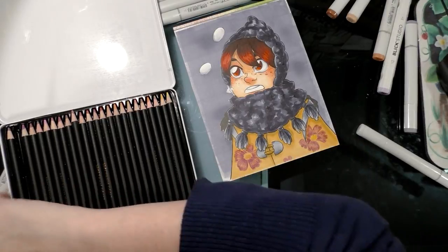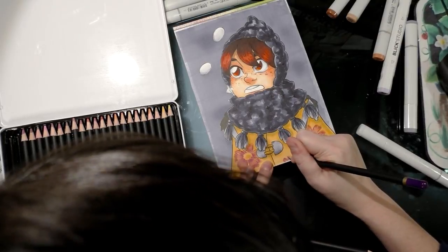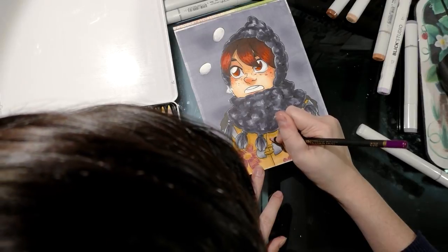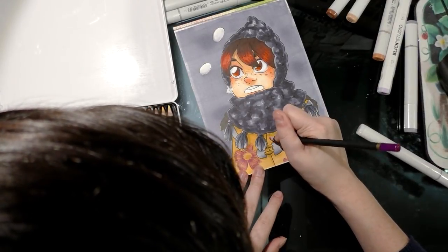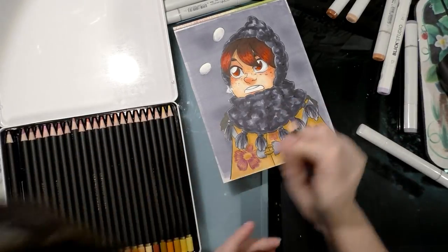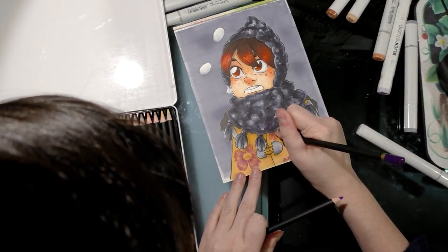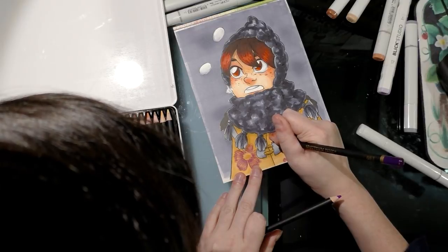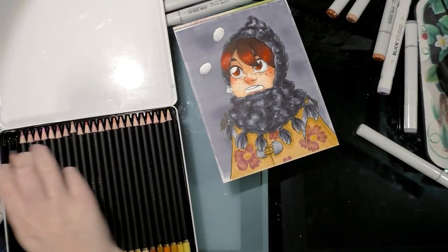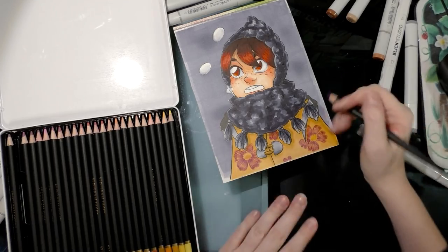When doing a pattern — even a loose freehand non-repeating one — I like to have some motifs go off the edge of the page or be covered by other objects, because it looks more realistic. It also makes the surface look fuller without as much effort, so it's a bit of a cheat. But in the end, all that matters when you're making art is that it's the best it could be.